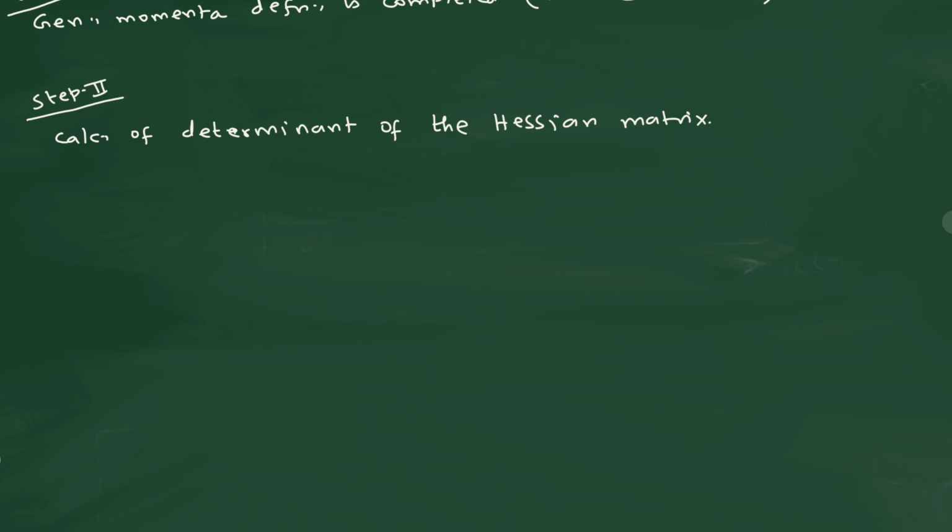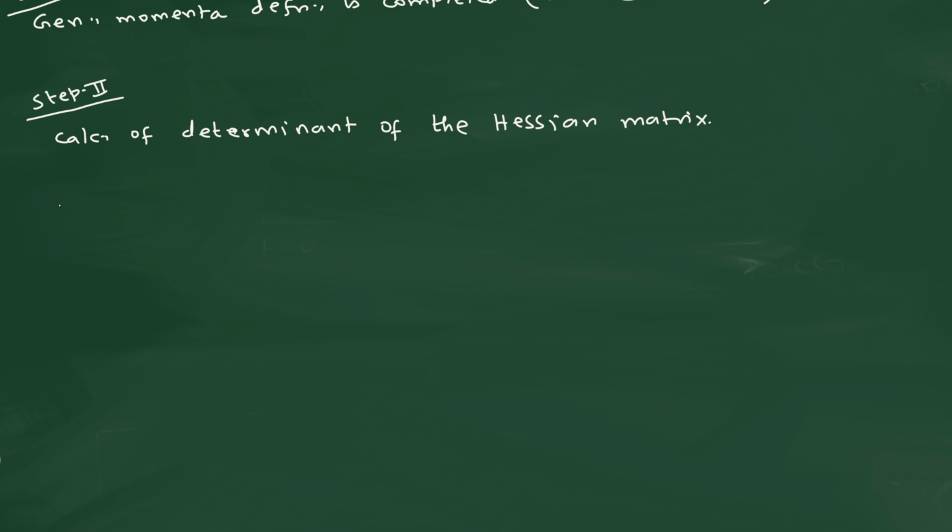The purpose of the Hessian matrix is that it tells you whether the Hamiltonian exists or not. That is very important. Only if the Hamiltonian exists can you calculate it. Suppose the Hamiltonian itself cannot be calculated, then what is the point in trying? That is the place where you have to be careful. If the determinant of the Hessian matrix is not equal to 0, only then can the Hamiltonian be calculated. Otherwise, you conclude that the Hamiltonian cannot be calculated for the given Lagrangian. So for that reason, the Hessian matrix is quite important.